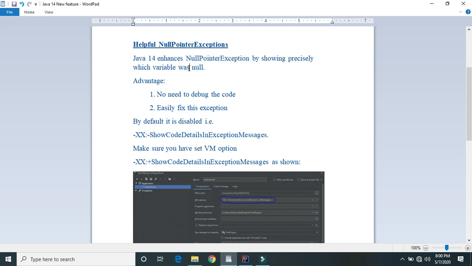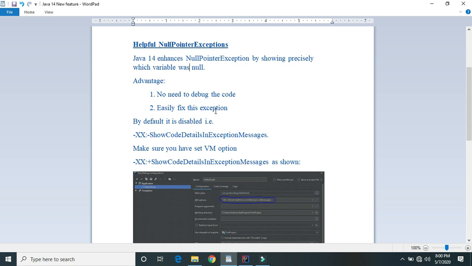It shows exactly which variable is null, so that we can fix that variable directly. This is the advantage. No need to debug the code. Java 14 provides the exact detail of which variable is causing the null pointer exception. Once you have the variable, we can easily fix it. This is another advantage.